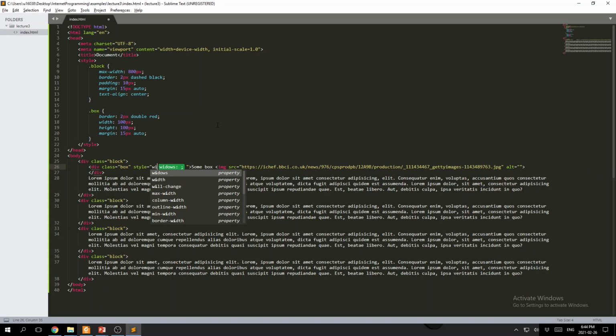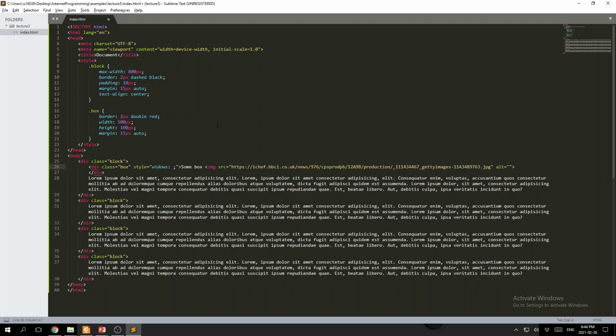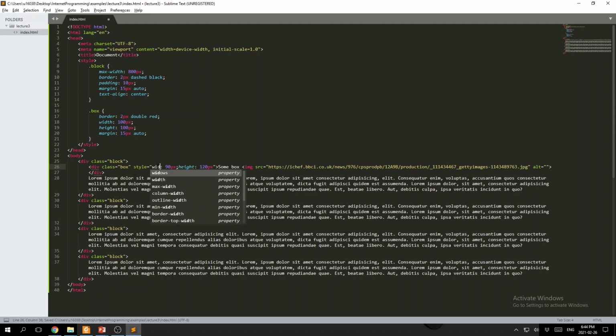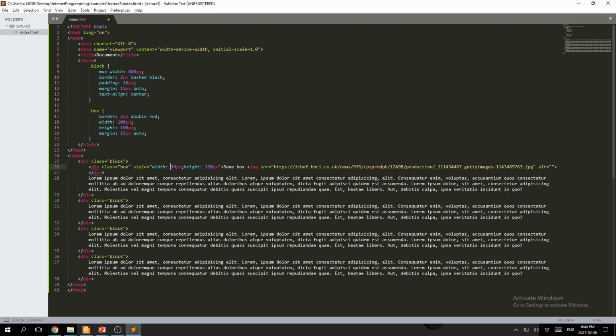Let's make it 120 pixels. Oh, sorry, this is width. This is the style, so I can set the style this way. Let's make this 90, and let's make this one 200 and 200.